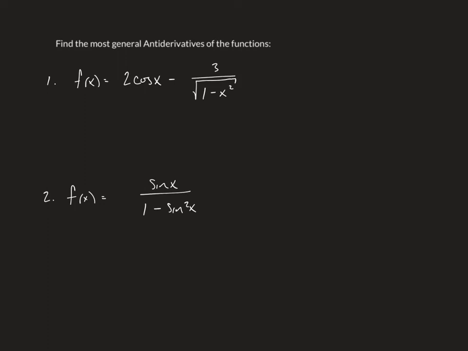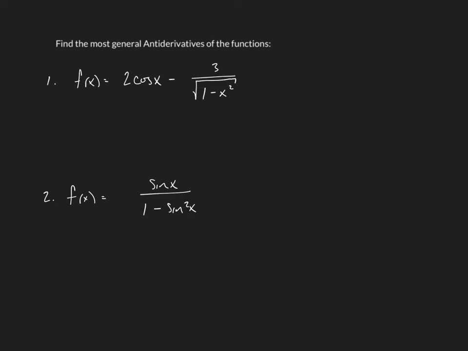Alright guys, we're going to do 3 examples again today, but they're going to be slightly more challenging. So again, I would encourage you to pause the video before I do each solution. Try to do the solution on your own, and then watch the video to make sure that you did it correctly. So again, we're asked to find the most general antiderivatives of these two functions.